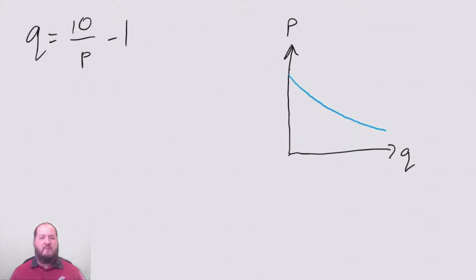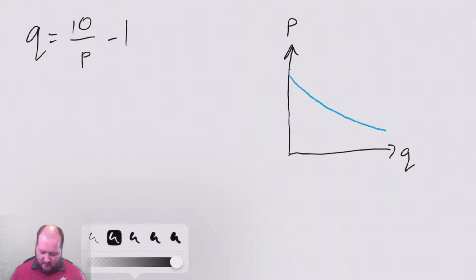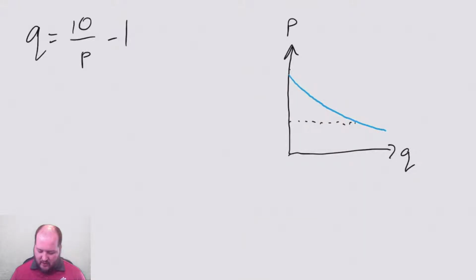The demand function I'm giving you right here is 10 divided by price minus 1. That's our quantity right there, and it's going to give us this little curve that's got some slight curvature to it. To make things simple, let's first assume that the equilibrium price in this market is equal to 5. We know that this upper area is going to be our consumer surplus, but we need to figure out how to calculate that.